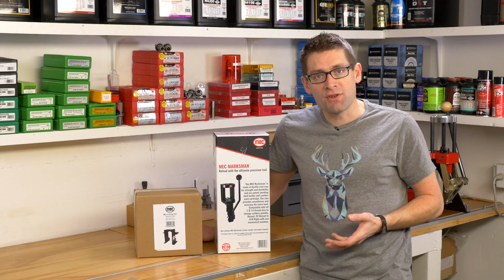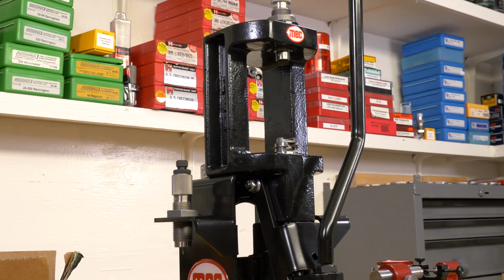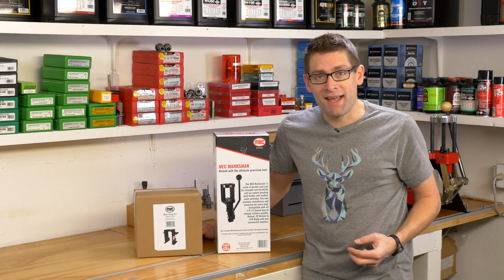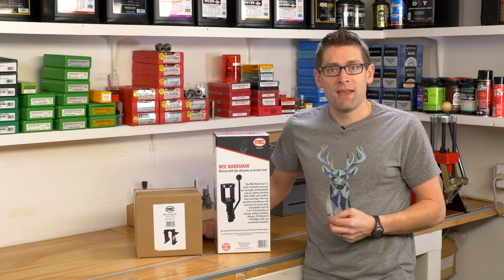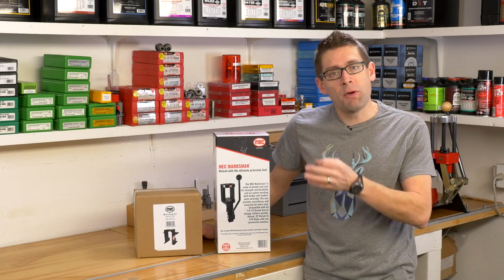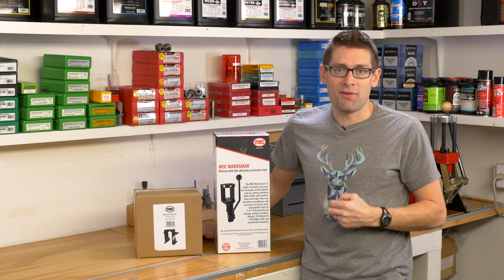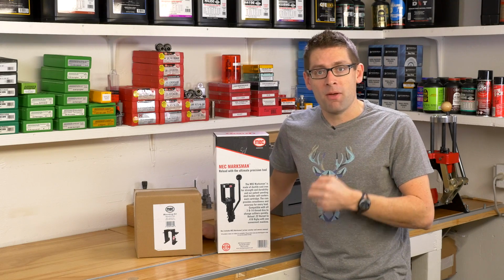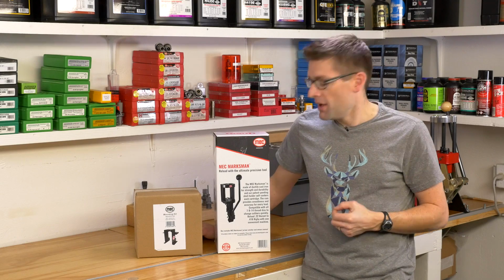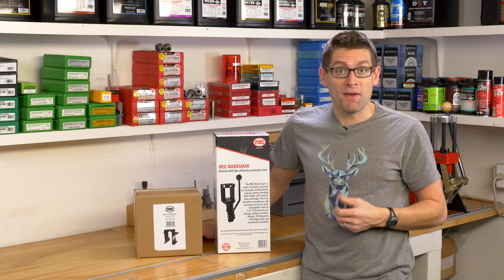And if you look at some of the features, it's pretty interesting. First off, the press has cast iron construction, which is great. That means it's going to be a lifetime tool. It's going to be very rigid. It's got an open front design so that you can readily access the shell holder area. And speaking of the shell holder, it's got an interesting floating design that allows the shell holder and the shell casing correspondingly to self-align with the die. Now that means better case sizing concentricity and better bullet seating concentricity. Finally, the handle is adjustable for left-handed or right-handed use. So I think it's going to be interesting.